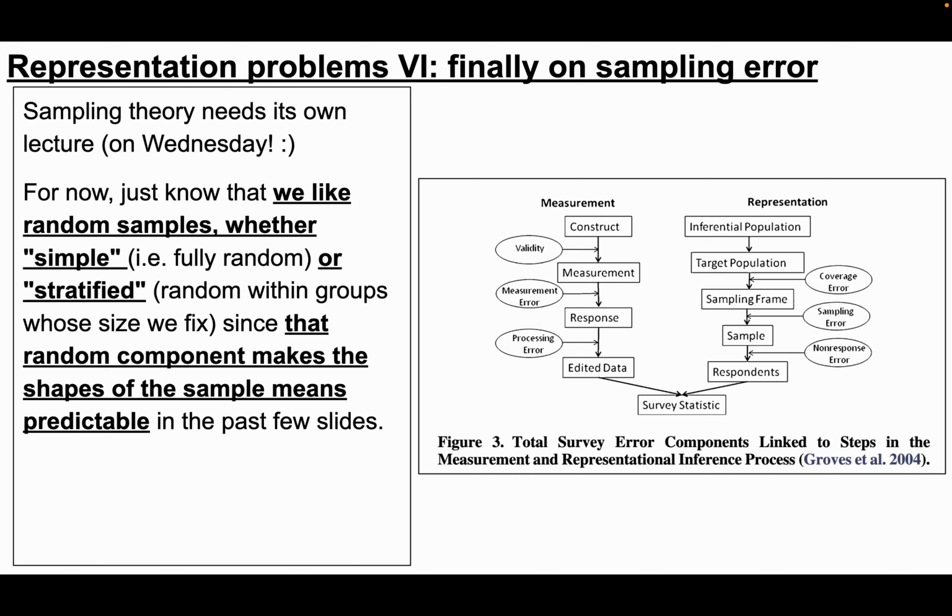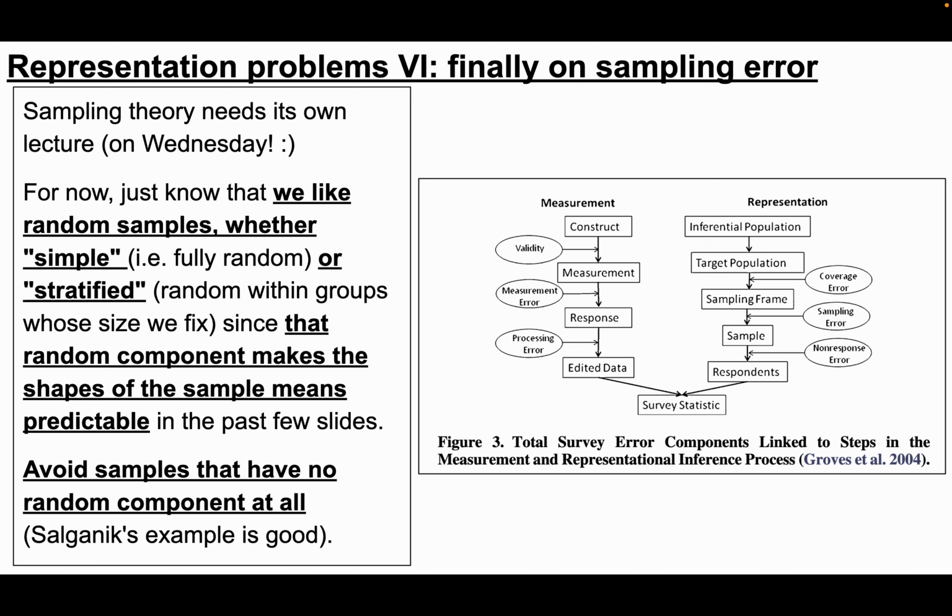I didn't call attention to it, but I mentioned it briefly that that's actually quite an important point. It's called the central limit theorem, that they have that shape. And that is only true when the samples are random. When they are not, we get unpredictable shapes to those, what are called sampling distributions. So you should avoid samples that have no random component at all. It's okay if they're not fully random. Most samples aren't fully random, but you need some randomness in the process.